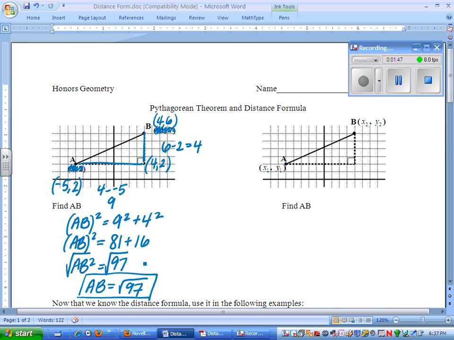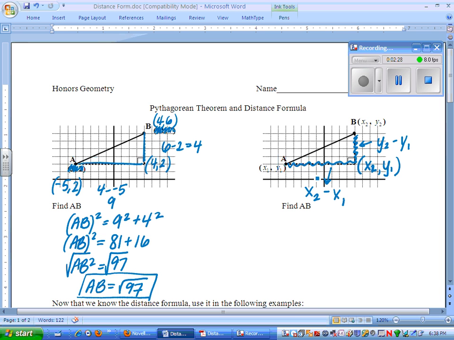Okay, now using the same idea, we're going to derive the distance formula. This point here is x2, y1. It's got to be the same point here, it has to be the same y here. So in order to get this length, I'm going to take x2 minus x1. I did the same thing here, I took x2 minus x1, subtracted them. And then to get this length, I'm going to take y2 minus y1. Now this length here is y2 minus y1, and this length is x2 minus x1.